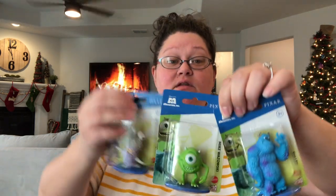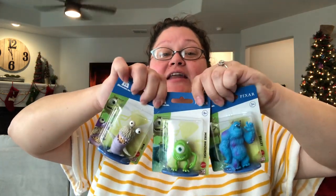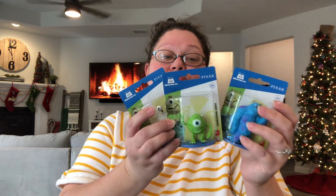The next Disney items — well really Pixar, but that's Disney to me — were these Monsters Inc. toys. There is Sully, Mike, and Boo — the three main characters. They did have several other characters that I left there, but I wanted to grab these three. The main reason is that a lot of items at Daiso are Monsters Inc., so it will be really easy to find some cute items and make a Monsters Inc. box.